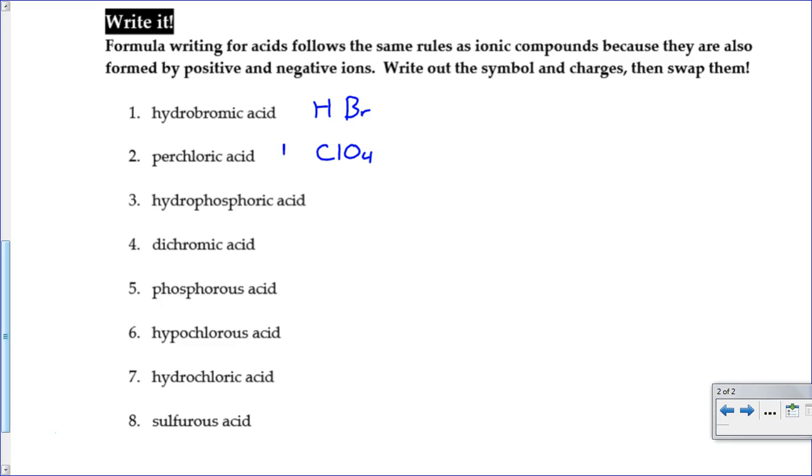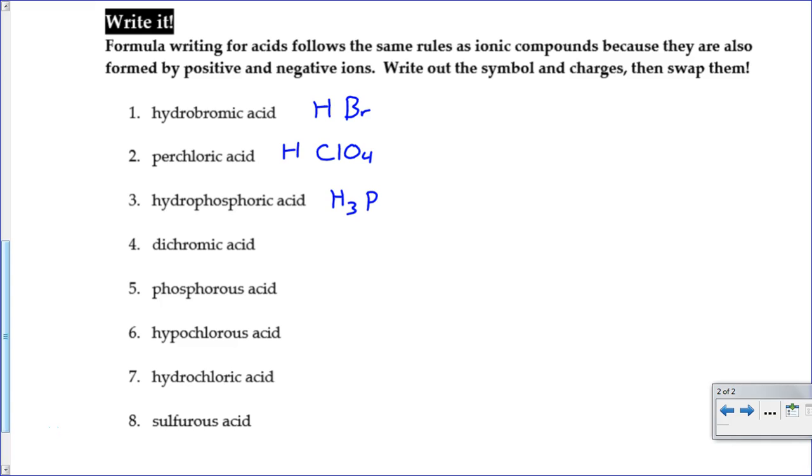So HClO4. Hydrophosphoric acid, this indicates here that it is a binary acid because it says hydro, so it's just hydrogen and phosphorus. Phosphorus normally has a 3- charge on it. It's in the same column as nitrogen. And so that means it needs 3 hydrogens on it. So we say H3P.